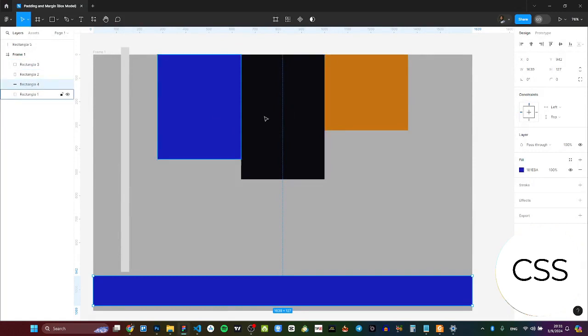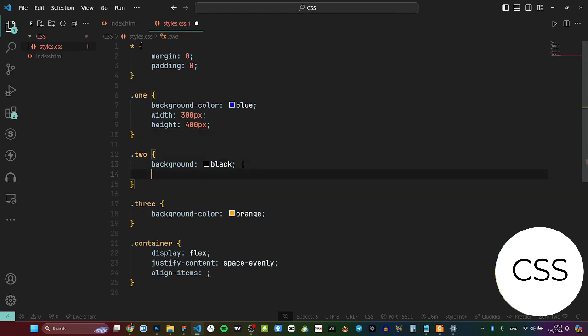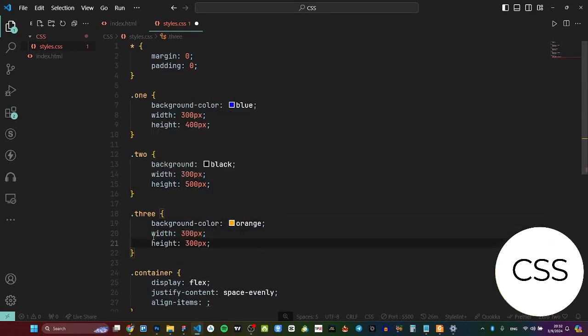With the first one we'll say 400 pixel, and the second one 500 pixel, then this one will be 300. If we save our work, you've seen that, right? By default, align items is flex start.